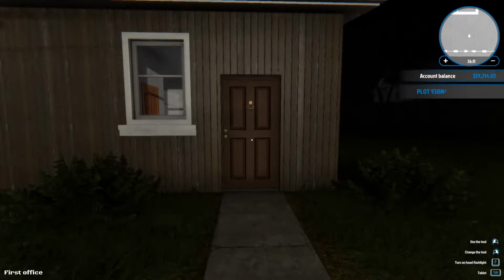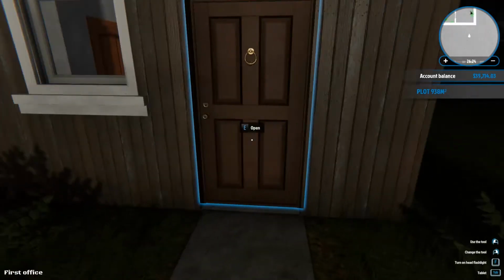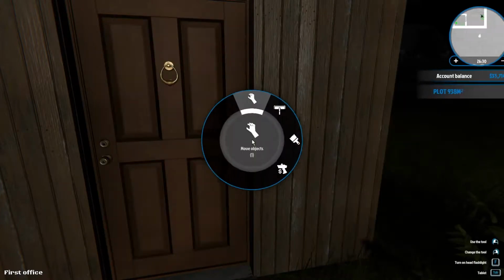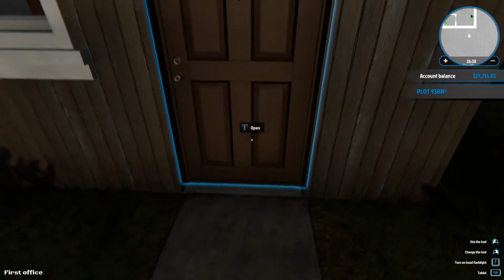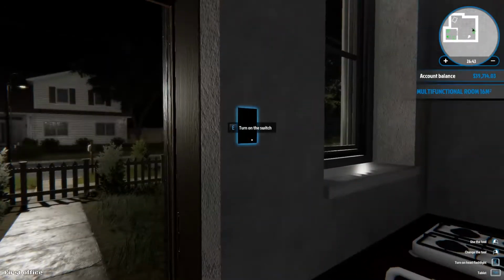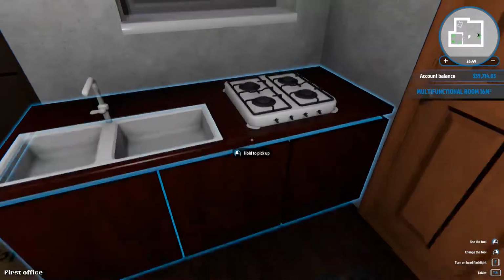You may have noticed I cleaned the outside of this, and it's pitch black out now, but whatever. I did that off camera because they don't make you sit through 2 minutes of me doing that. But in doing so, we got a new perk and a new map, and it decreases the time to clean. Let's turn this on and close the door. Okay, we did this.